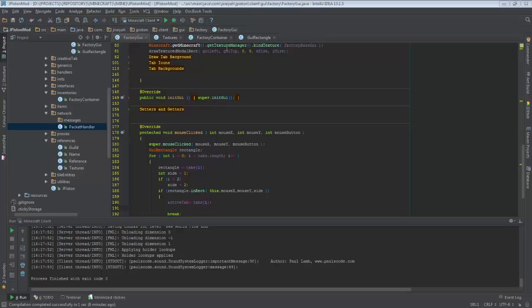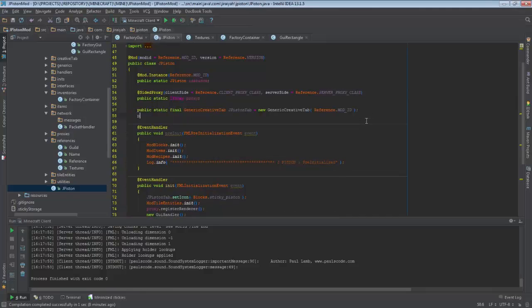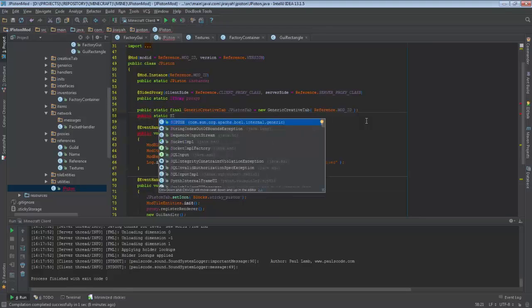Inside the mod itself, where we are defining the creative tab, we say public static SimpleNetworkWrapper.